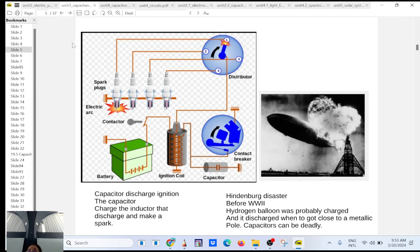That's how these weird looking fish, they can sense if there is a conducting object in its vicinity, so it can eat it. So a lot of applications. So for example, in your ignition system, you use your battery to store energy in your capacitor. And that capacitor will discharge in a coil. Okay. And so the capacitor will give you a surge in current. A coil will give you a surge in voltage. So you charge a capacitor. The capacitor will discharge when you start your car in a coil, and the coil will burp out a huge voltage, and that's how you can produce a spark.